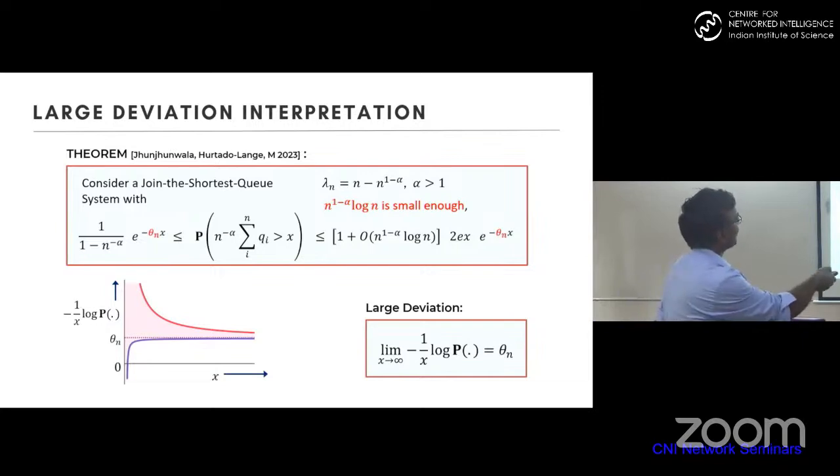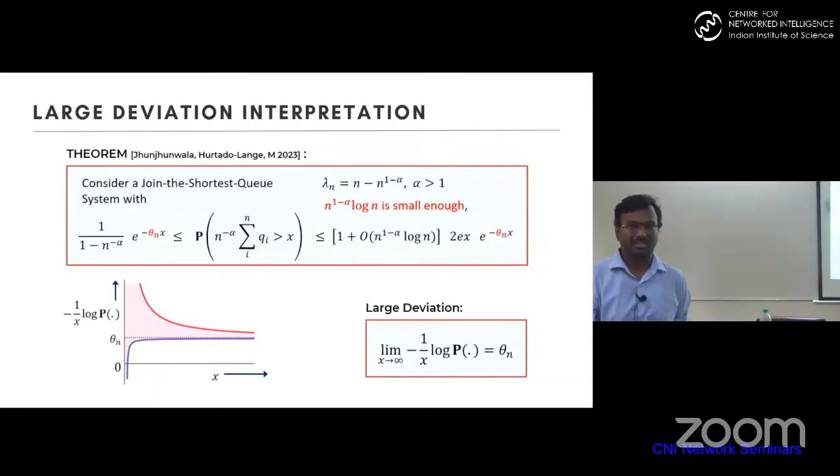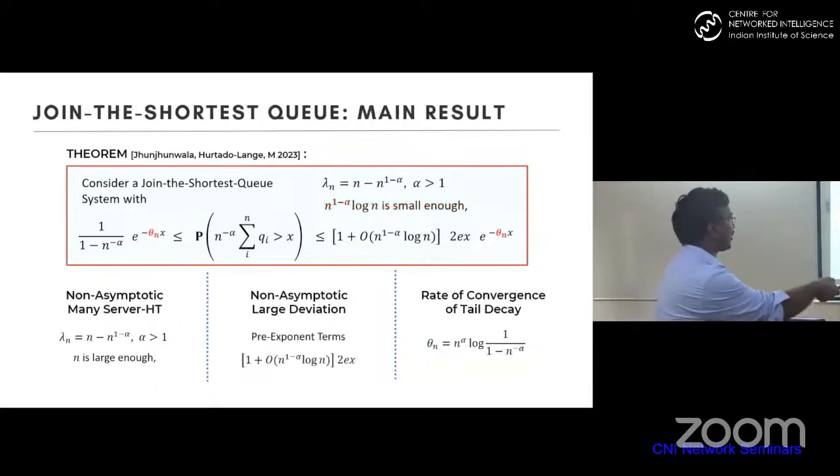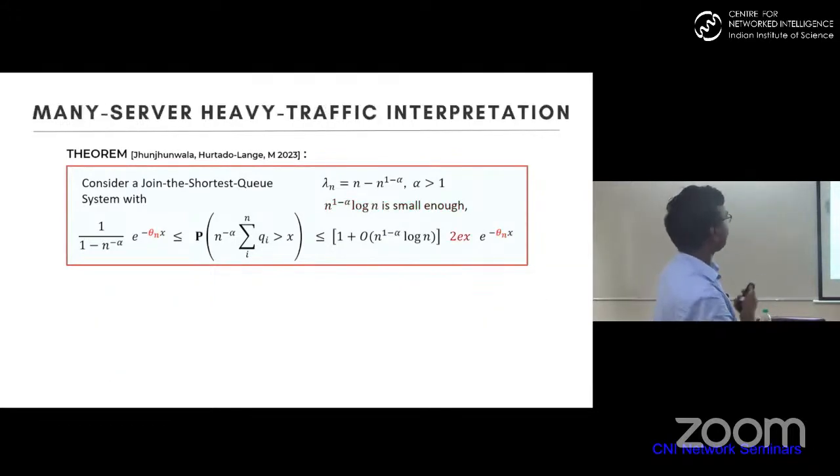But the negative side of our result, the weakness, is that it is only applicable when it is large. Yeah, so I forgot to tell you what the theta n is. It looks like this, and one can show that if you do the math, this is indeed the log 1 over log 1 over. So I showed how this result kind of recovers the large deviation result.